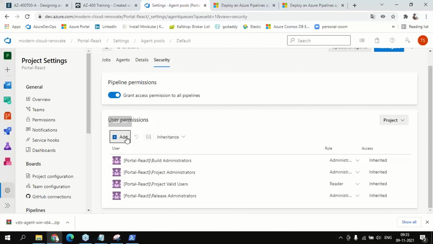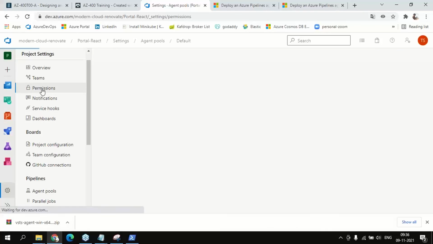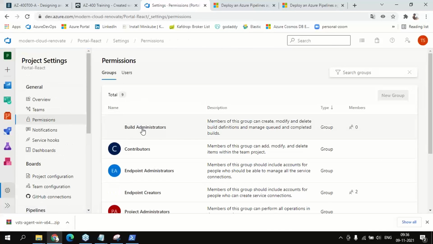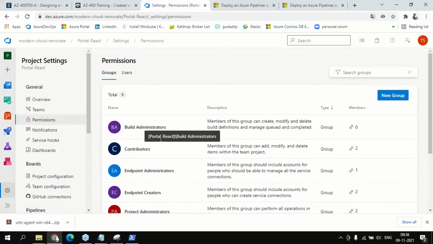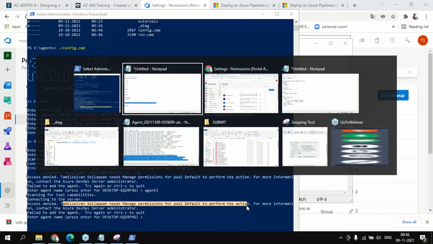But I'm already the administrator, right? It needs manage permissions for pool default to perform the actions.